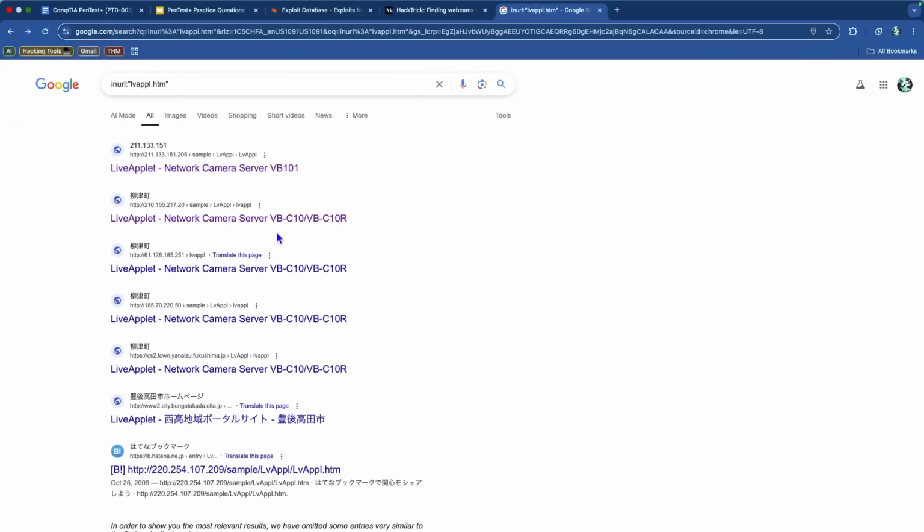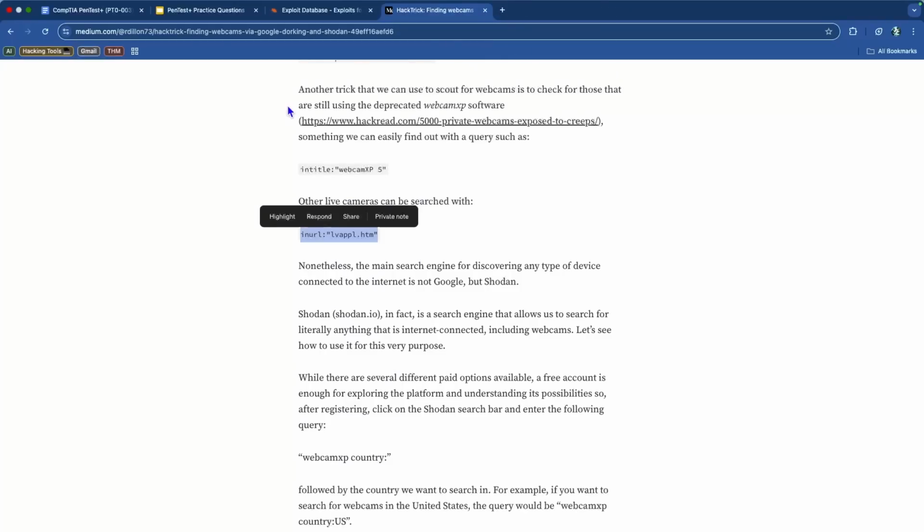So the easiest way that you can find things like this is to buy a CCTV camera and look at what the URL will look like and what the headers of the URL will look like for your CCTV camera. And then you can start Googling to see if you can find other ones across the world. And just like that easily, you can find a bunch of CCTV feeds, just like you just saw right now.